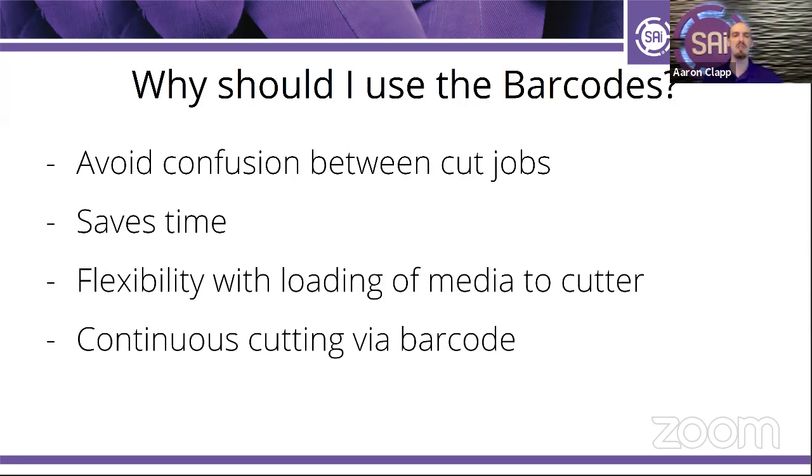And then you can do a continuous cut via barcode. So for example, you could have 5 or 6 print jobs or decal jobs in a row that are going to be stacked up on top of each other. And maybe these stacks are going to be different jobs. And so you'll print one right after another and it just comes out in a big roll. You can put that roll right back on the cutter.